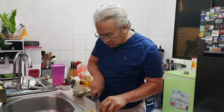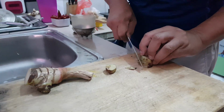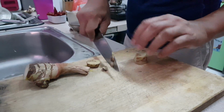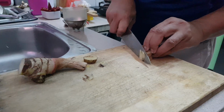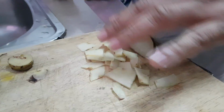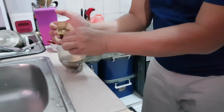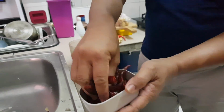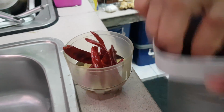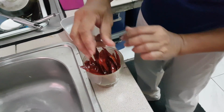Okay, we're making the sauce. We're going to use galangal, langkuas, one of the ginger. Small pieces, a little bit more. That into the blender, and chili. Okay, dried chili. Oh, we need sugar.